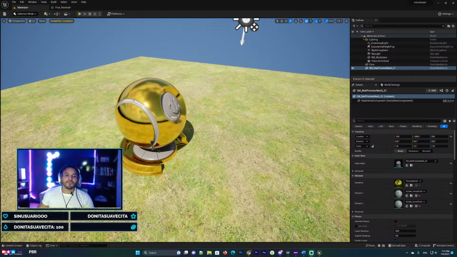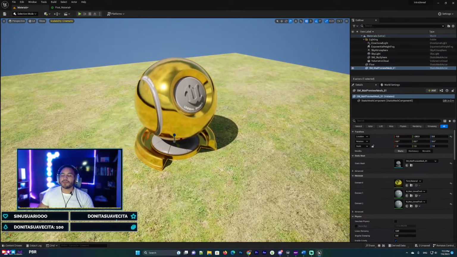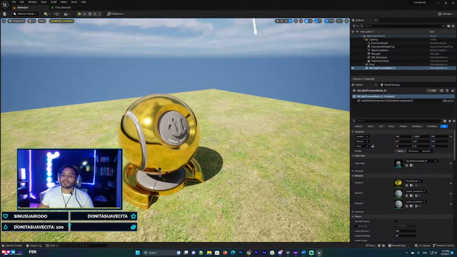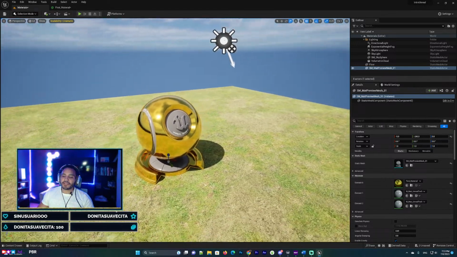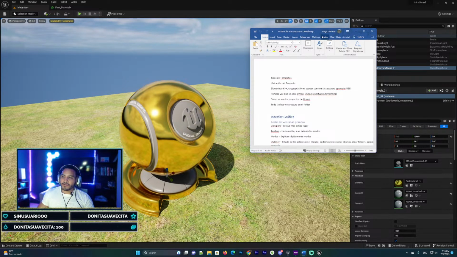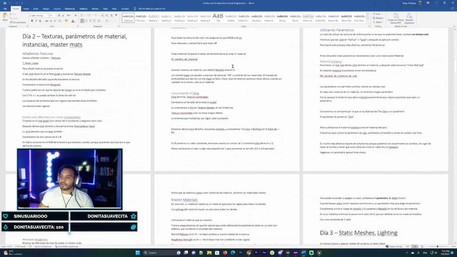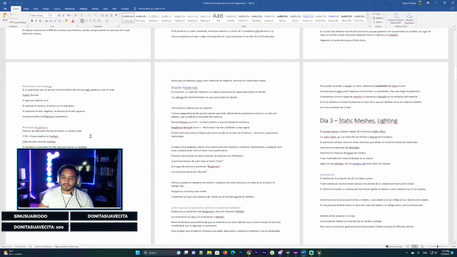So PBR, physically based rendering. It's how Unreal Engine computes materials and makes all whatever formulas so that you can build materials in Unreal Engine. It's a huge read. There is an Adobe document that talks about it. I think I made a note about that in the first class. Hopefully I should have a link to that one.